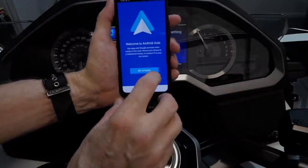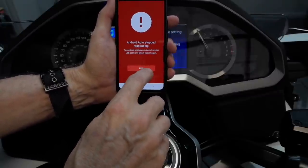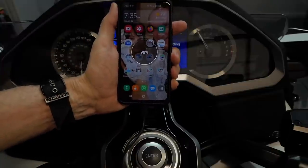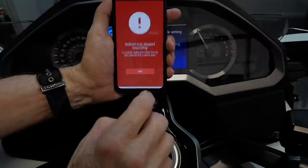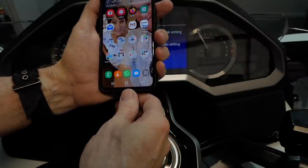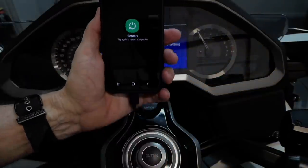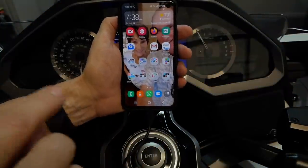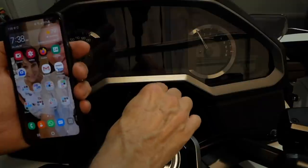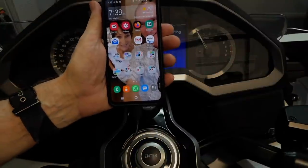Clicking 'No Thanks' took me out of the setup altogether. When I went back in and tried to set up Android Auto again I got an error message saying it had been stopped and I needed to unplug and replug the phone, but no matter what I did I kept getting that error. To fix it, I simply unplugged the phone from the motorcycle and rebooted the phone — turned it off and back on — and then it finally worked. I then turned the bike off and back on one more time to start fresh.